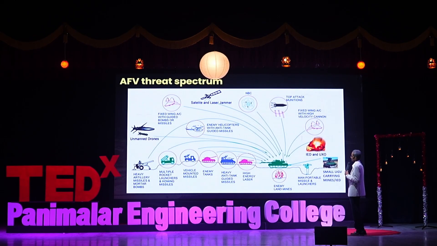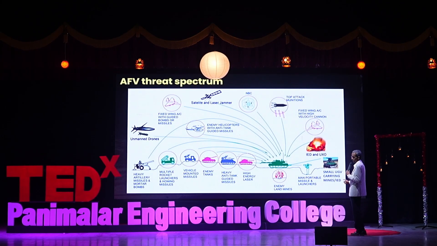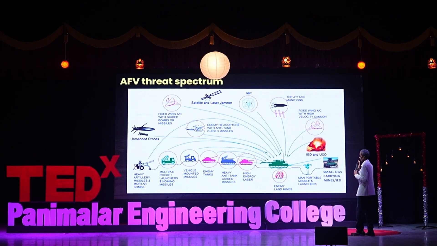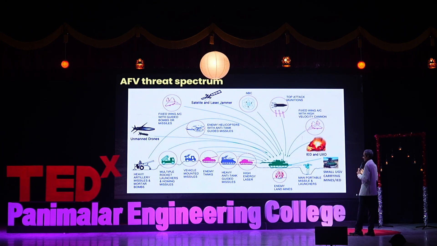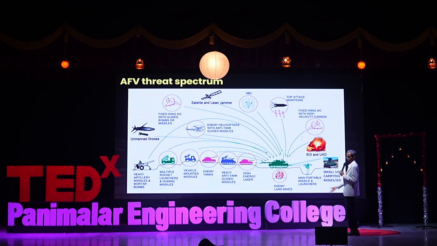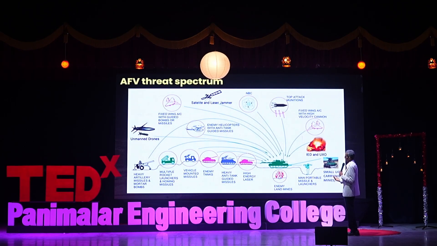Against what do we want to protect the tank? There is a gamut of threats — this is what we call the threat spectrum. A tank is always designed to defeat or fight against another tank; that is a fundamental principle. But we cannot avoid mitigating other threats, like the latest unmanned drones as you see in the news every day when war breaks out. We have a lot of systems in the tank to protect against all these threats, but the fundamental protection is only from the armor shown in the previous slide. How this armor evolved and what threats it faced — and how ammunition also evolved parallelly — that's what we are going to see.